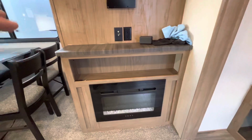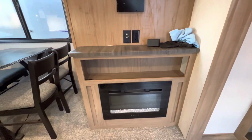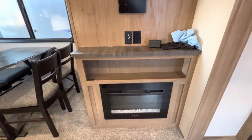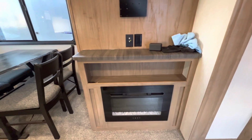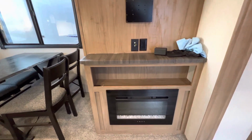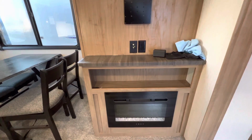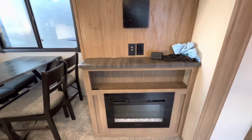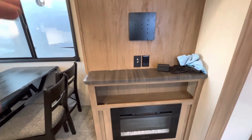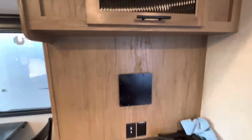And then you have your electric fireplace, which is running off my jump box, so I couldn't turn that on. But that thing has 5,100 BTUs of heat, a couple different color modes. There's white, orange, red, and blue. But it'll heat the entirety of this camper no problem, especially with the size of this thing. You could probably actually make it uncomfortably hot. On a day like today, where it's 45, 50 degrees, that's going to be all the heat that you need. So that's a really nice propane money saver.